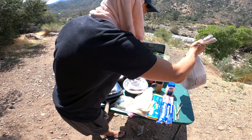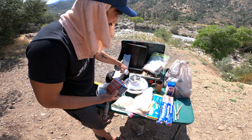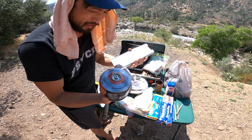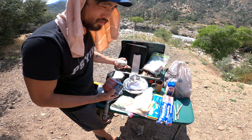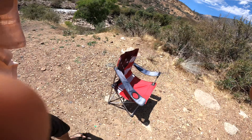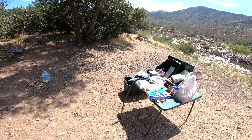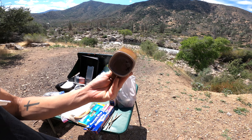My dad recently gave me this stove because he saw my solo camping trip and asked if I needed one. Before I was using this burner that just attaches on top of the gas can with a wind block, and it works fine. But I'll be honest — having the full stove, even though it's another piece of luggage, is way better. This table I bought at a thrift shop for five dollars, and I'm really happy about that. I also bought this chair for six dollars and this cup for a dollar twenty at the same thrift shop.